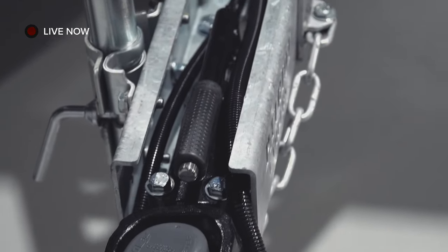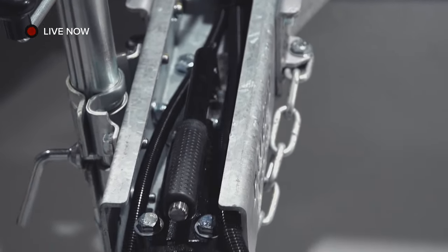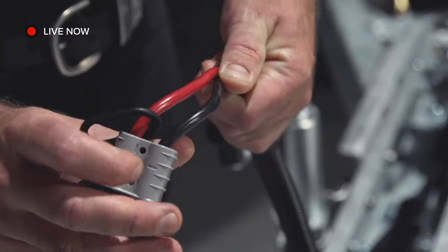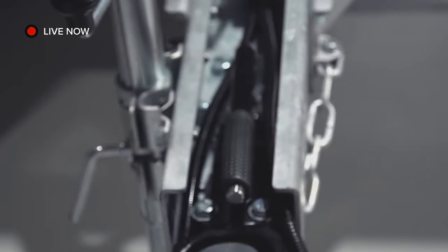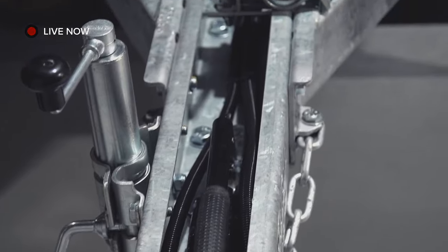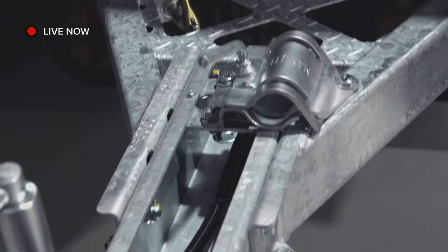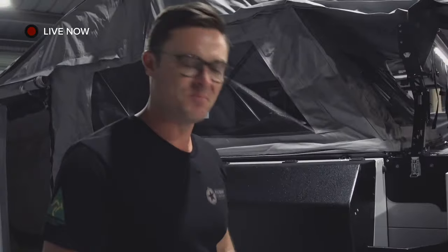You can see that massive cable. Can we get a shot of the cable coming out the back of the Anderson plug? So that's a 6 B&S cable. Typically speaking, what you'll see in the United States is like a 3 mil wire cable that, look, I don't know the specs on the actual voltage that it can deliver, but that's what the Anderson plug's all about for our US viewers. Thanks, Justin. That's a good bit of information. I'll now know when I go to America and start selling them.